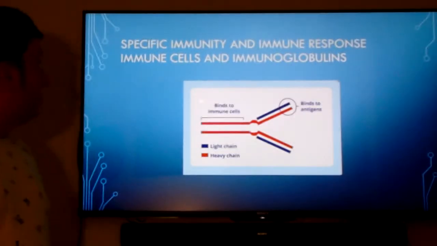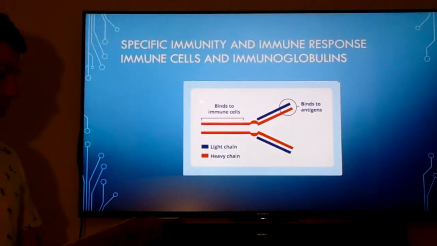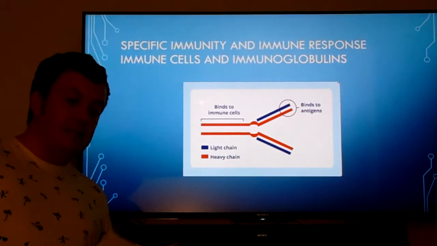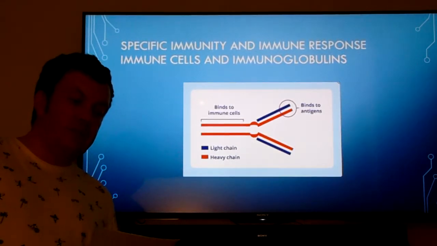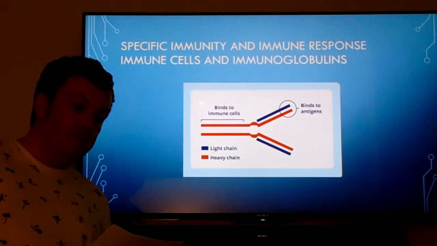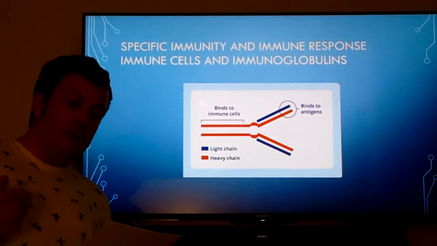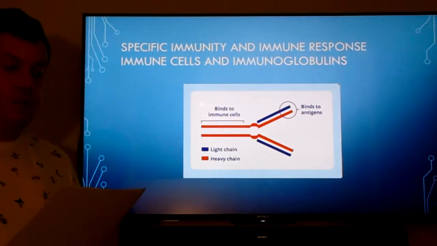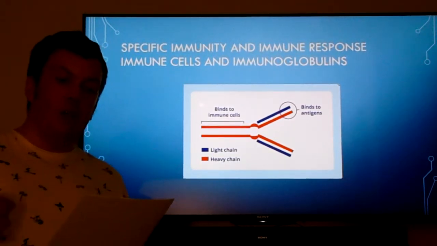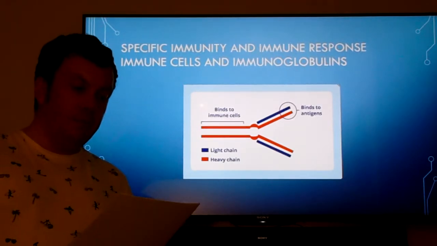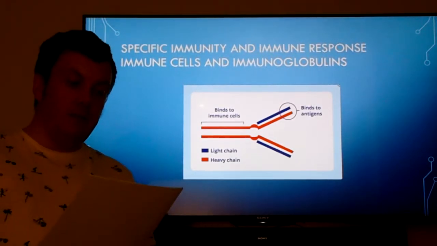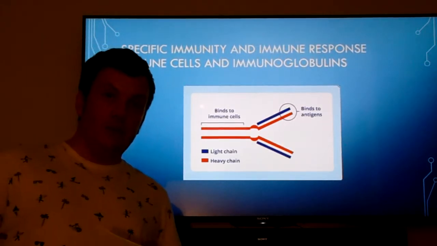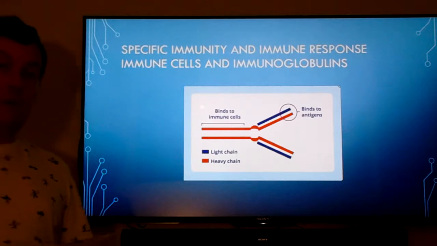Moving on again, onto immune cells and immunoglobulins. We have B cells and T cells in our immune system. T cells make up around 80% of lymphocytes and can be split into three groups. We have cytotoxic, which defend against viruses, reject tissue grafts, but rely on helper cells. These work by punching holes in the infected cells. Suppressor cells suppress other T cells to regulate other immune system cells and help prevent autoimmune attack.